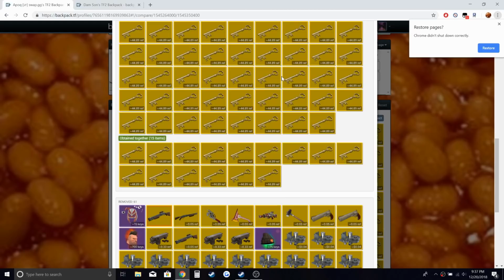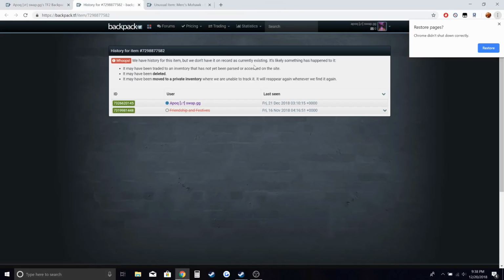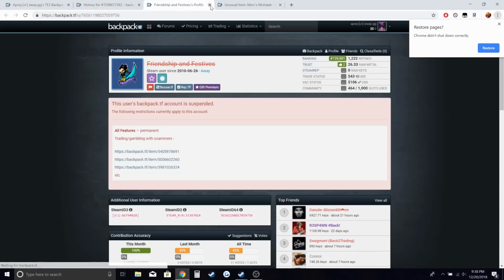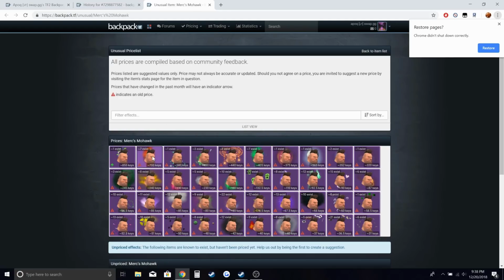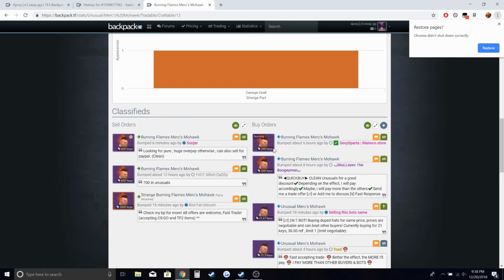Alright guys, I just got a pretty solid trade in my opinion. I finally sold my Mercs Mohawk, Burning Flames. It's priced at 700 keys, but it's very overpriced and outdated, and I can prove that to you. So anyways, I got this from Friendship and Flowers. I got it off him for around 350 keys and items. So yeah, it's 700 keys, but Scorching is 400, so it's definitely overpriced. There's a bunch of other sellers on it at 600 keys, and I really doubt they're going to get that. Buyers at less than 250.